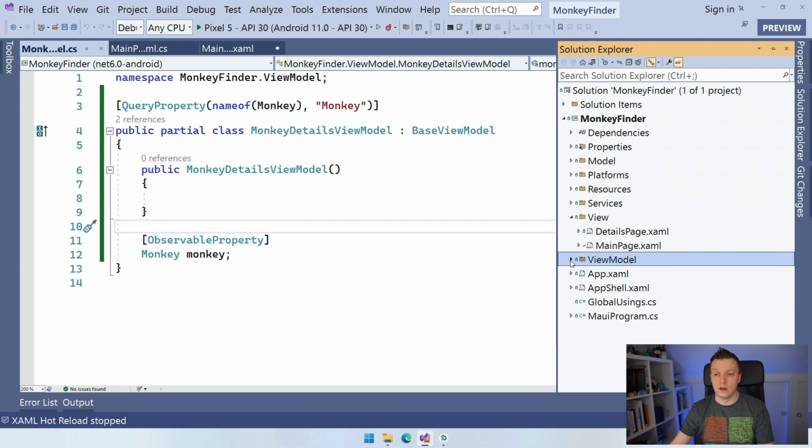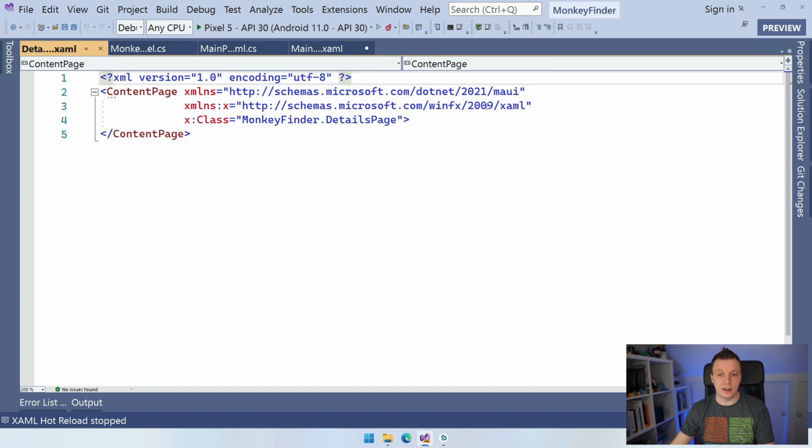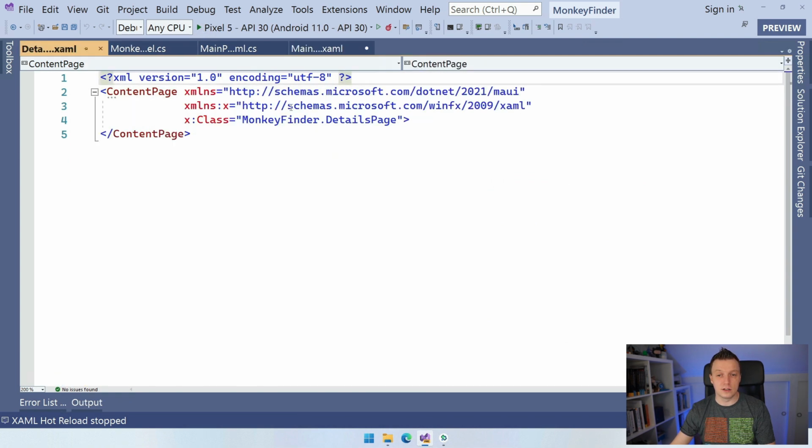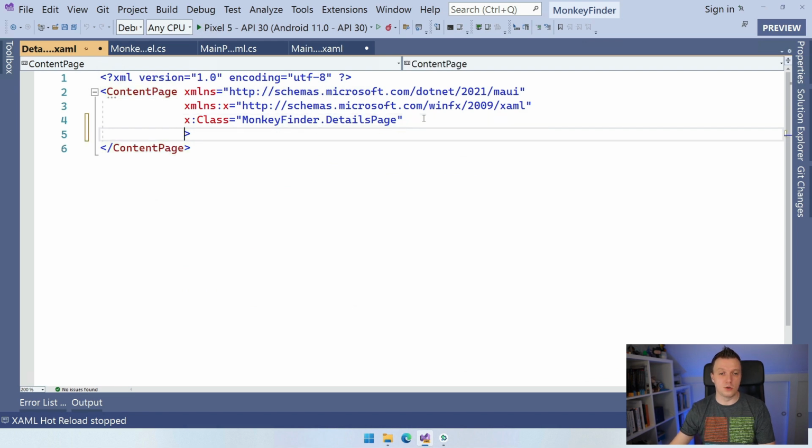First we're going to go to our Solution Explorer again, and now I'm going to go to the views and to the details page, and you can see here there is completely nothing yet. So let's get something here from the MainPage.xaml because I hate typing. Let's get this view model again, and this data type, and actually let's get this title in here as well. We need these three things to make it show up nicely, and I'm just going to paste it in here.